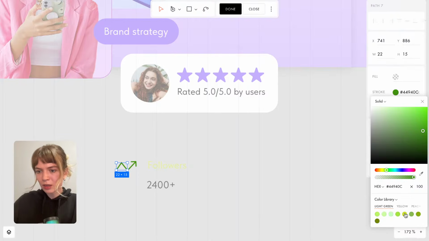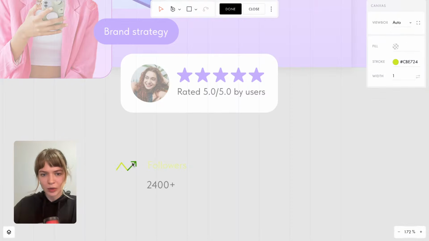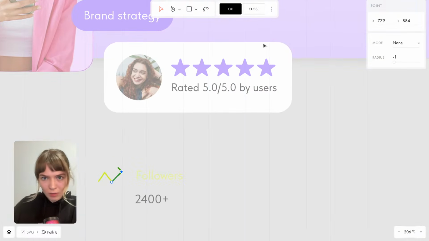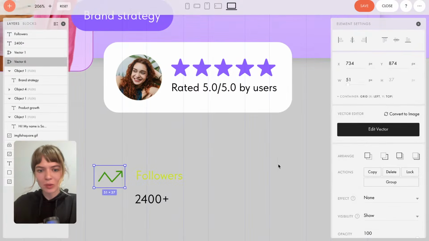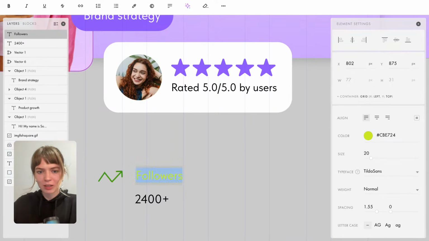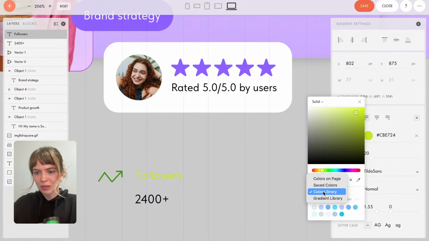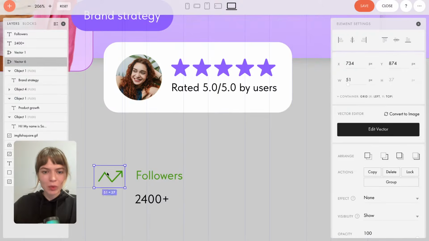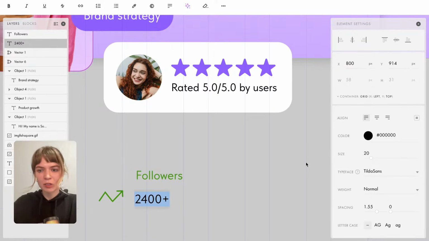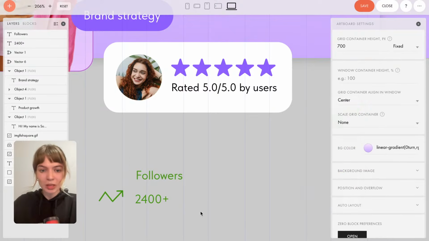Okay, green. And like so, and now I need to change the... it's quite hard to... yes, I will close it anyway. Okay, so let me change it to the green that we had. Okay, so like that. Now we need to group, need to change this color to green again.